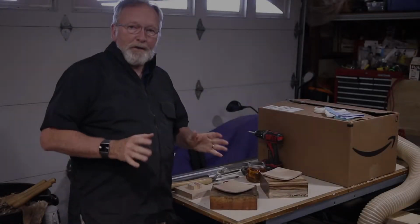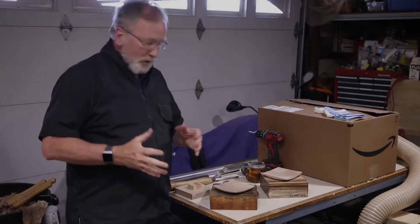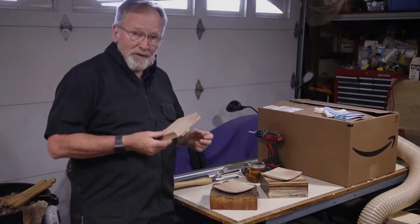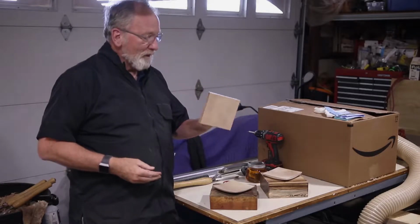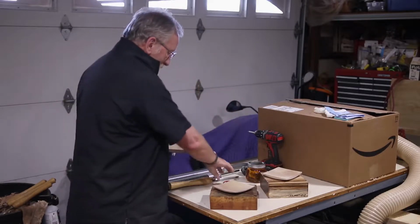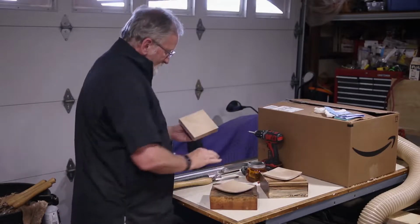Well, all right, to start our project, I thought I'd show you a few bits and pieces of it to start with. First thing we're going to do is we created our blank. So it's very, very important that this is dimensionally solid. It's important that it is square. All sides are equal. So this piece just happened to be, I started off at exactly 5 inches.